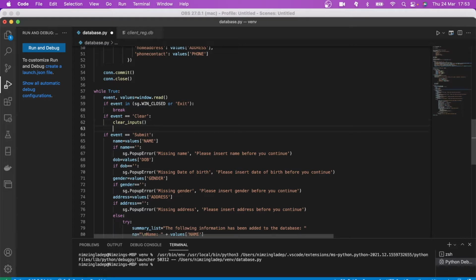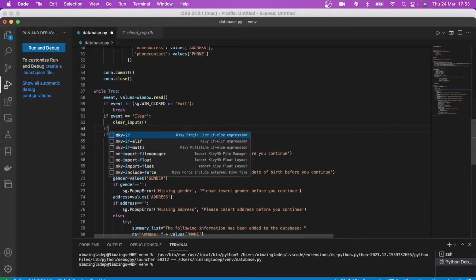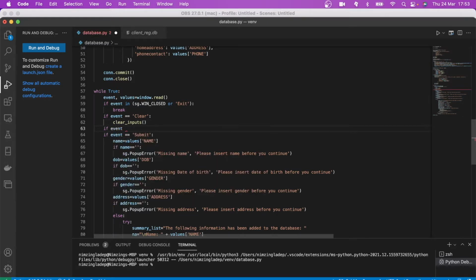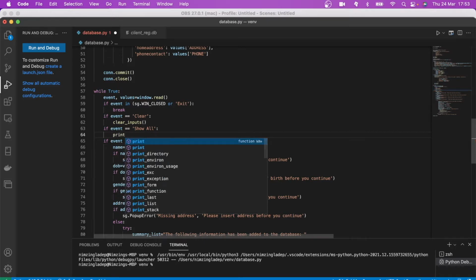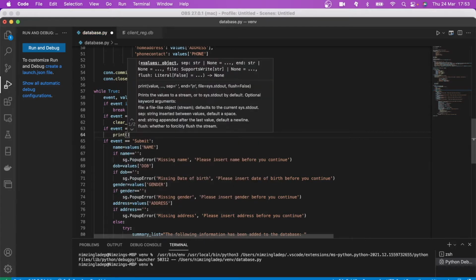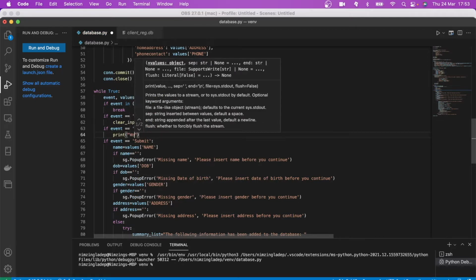So we'll put it if event equals show all. We want it to do something. Let me just show you that that is going to act by printing something or working.